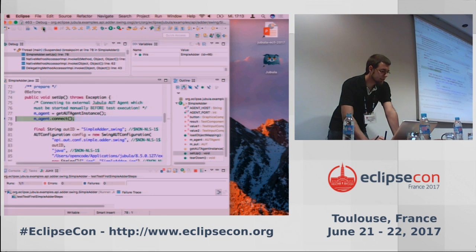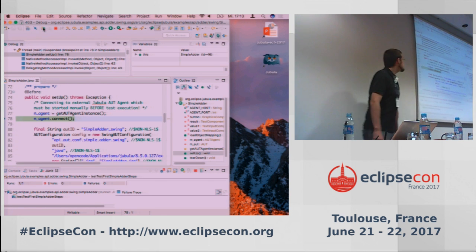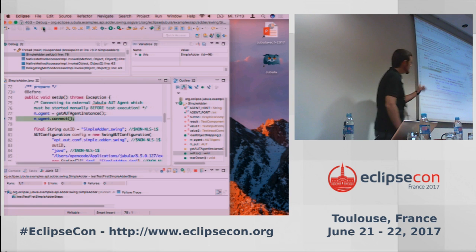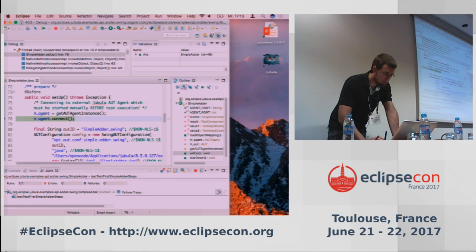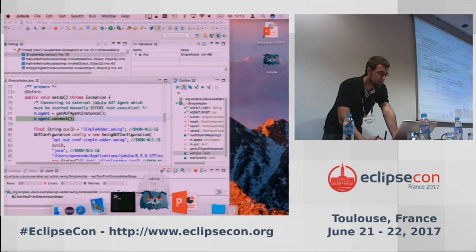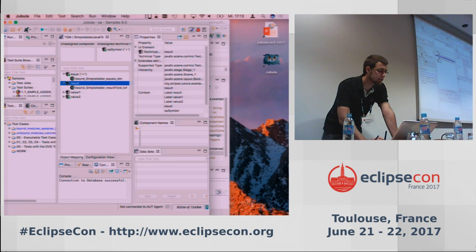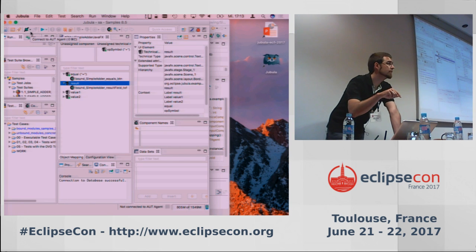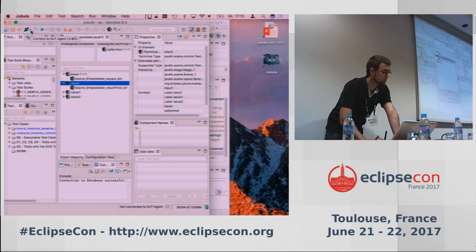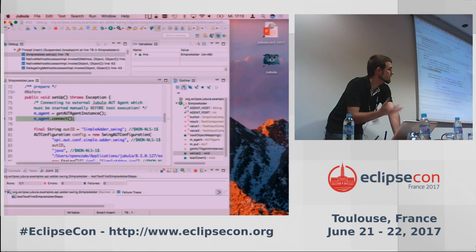The next thing is we are connecting to the agent. And in this case, just to explain, we are using the running AUT agent instance from within the ITE. So I haven't started any other process, just disconnected from the embedded AUT agent here, and it's still running in the background. And we are using that just to explain why there's no other process launched before.